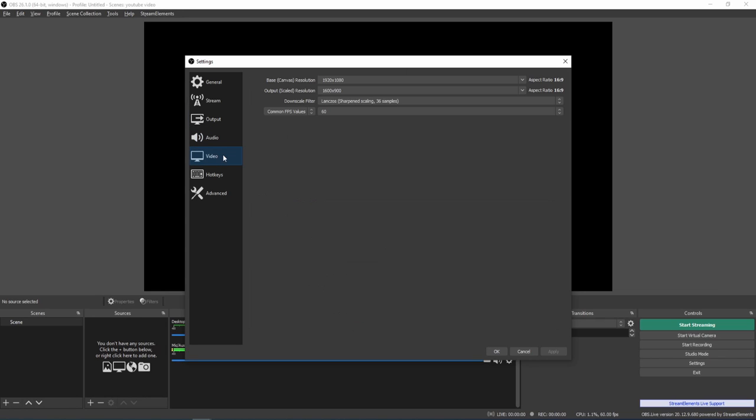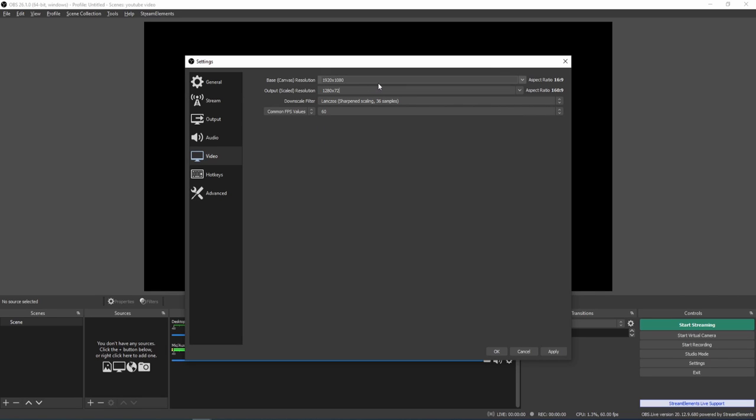All right, then you're gonna go to video. You're gonna go ahead and set this to 1080. It's pretty much the size of your monitor. And here, this is what you're gonna be streaming in. This is what you're gonna stream out to Twitch. Going back to your upload speed, this is gonna determine what you can use here. So if you're able to use 1080, you come here and click 1080. If you wanted to use 720, you would come down here and select 720.